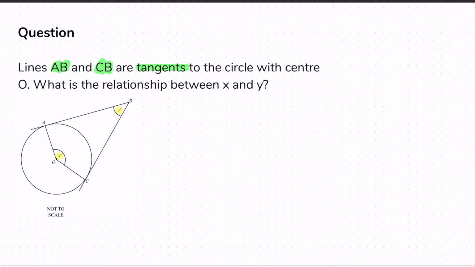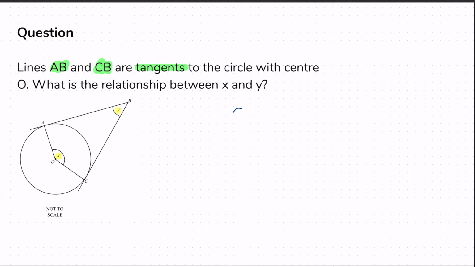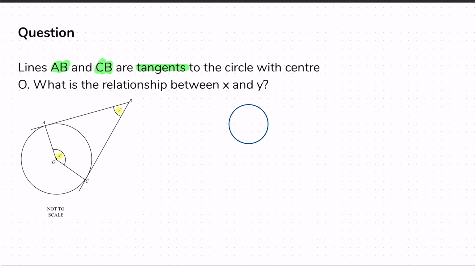So what's a tangent? Well, it might be easier if I start off with a circle to begin with. Now this circle's got a center, and if I take a straight line out from the center, like a radius, it's going to meet at a point, and the tangent is the 90 degree line. It's the line which meets the side of this circle at 90 degrees. So the radius becomes a perpendicular line to the tangent.